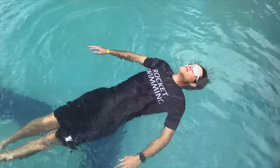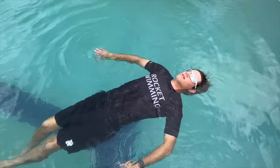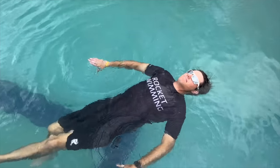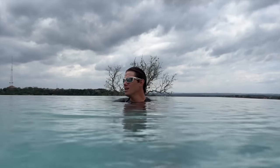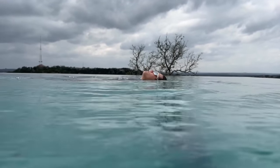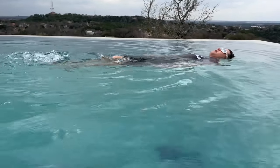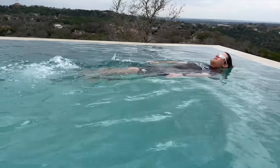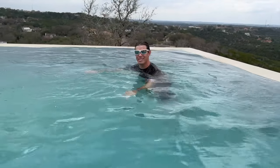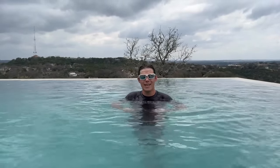When I'm on my back, if I don't kick at all my legs will sink. But if I kick my feet just so lightly, they stay up. I'm not exerting much effort and I could do this for as long as it takes. All you're doing is fluttering your feet very lightly to redirect water downwards, keeping your feet and your hips upwards. Moving at a quicker pace keeps your feet and legs up even higher.